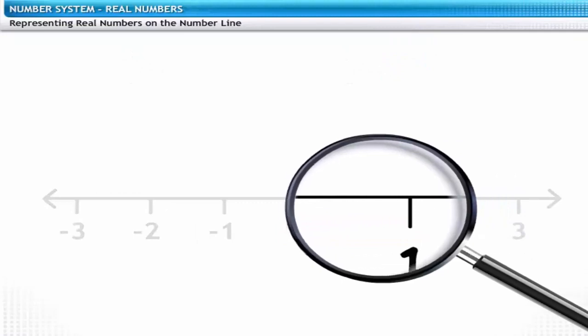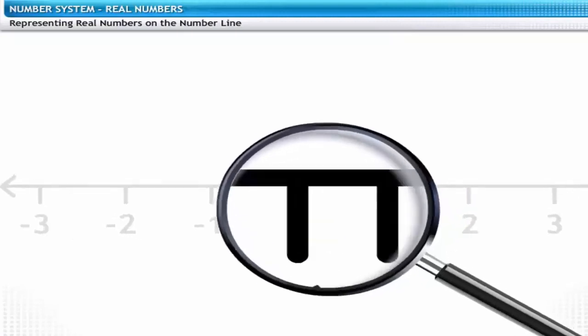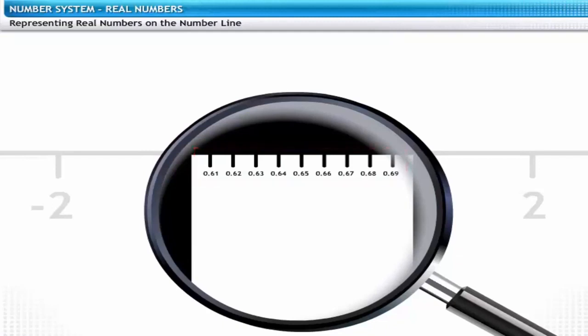Let's look at the section closely by using a magnifying glass. We divide the section into 10 equal parts. Now, we'll represent each part as shown. On observation, you can notice that this decimal expansion lies between 0.6 and 0.7. Let's again look at the section closely. We again divide the section into 10 equal parts and represent them as shown here. Now, you might locate this decimal expansion between 0.66 and 0.67.